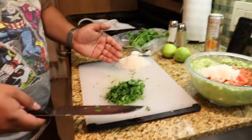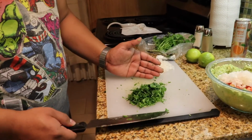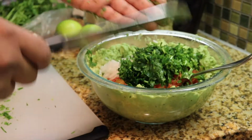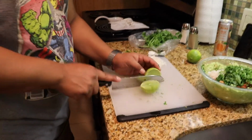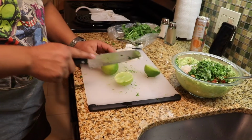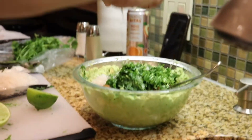Cilantro is done. Cilantro is chopped. Into the bowl. Bam. Limes are next. Those are easy. Just slice them in half and squeeze them into the bowl.